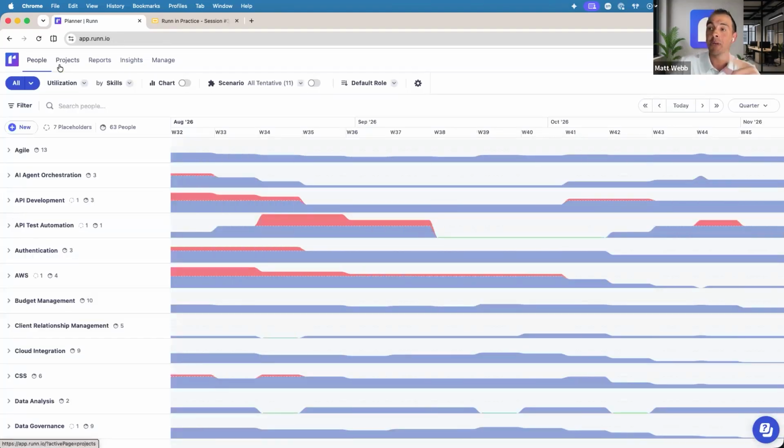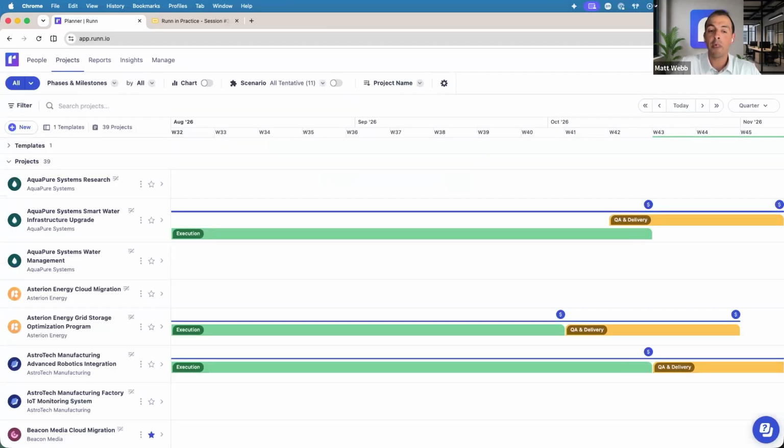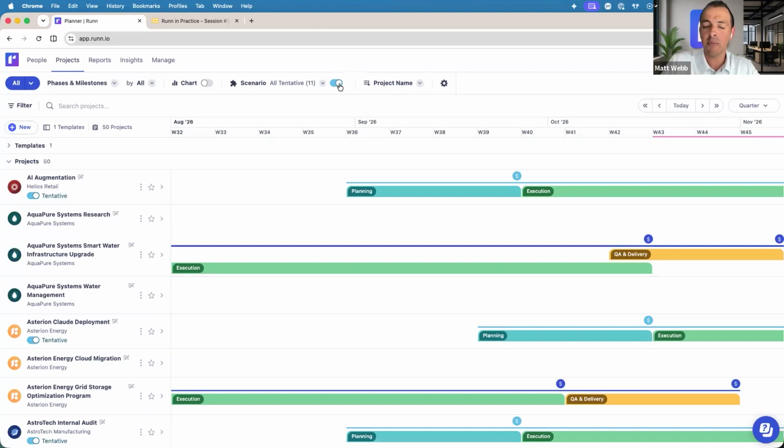So what I'm going to do here is jump over onto the project planner. The project planner, you can think of as a portfolio view of all your confirmed projects, as well as any of your tentative projects. And Jenna is going to talk more about tentative projects in a moment.